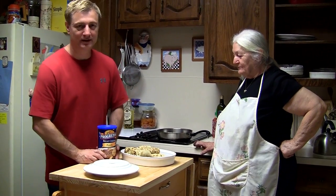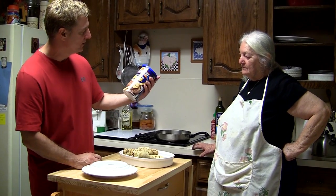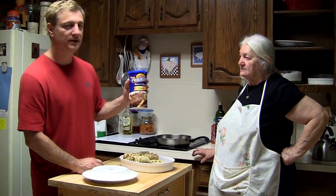And then Baba forgot to have some bread crumbs, so she told me to go and get Progresso bread crumbs, plain. They are the best. They're the best, she says.